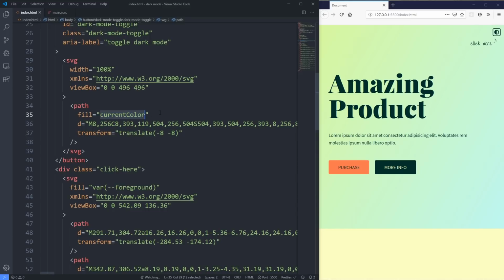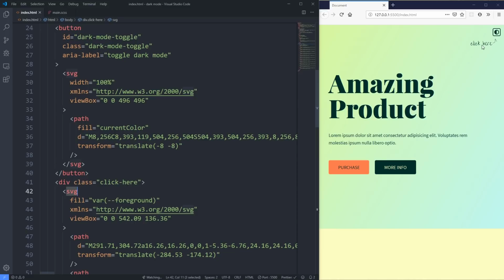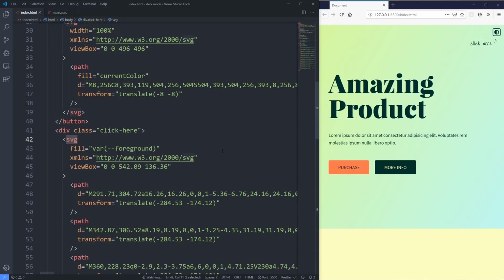If you don't want it to do that, the text here, "click here", I didn't want to bring another font in, so I just did that as an SVG. It's a font that I outlined and turned into an SVG. That one has var(--foreground) as its fill. So if I change my CSS custom property here of foreground, it's going to switch. Or if I just change my text color on my whole page, it would also switch. So right now my currentColor is my foreground, so they're both the same, but I just wanted to show you two different ways that we could set the color on it to switch around.